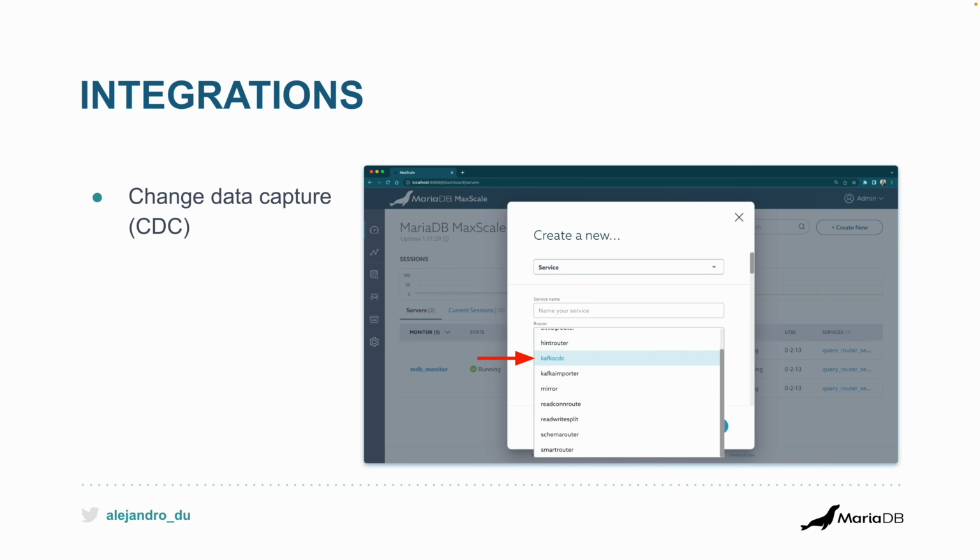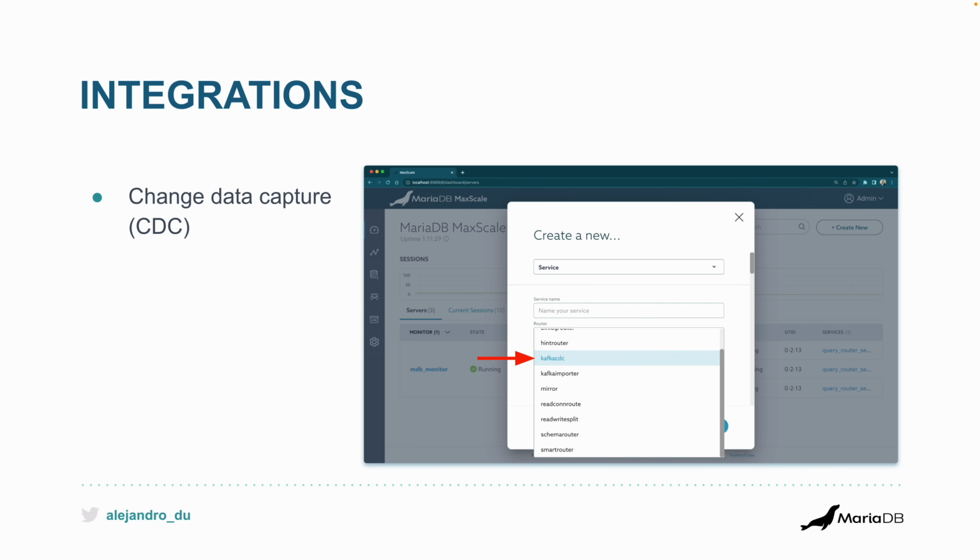On the integrations part, I wanted to show you this. So change data capture, which is kind of sending the changes in database, data and schema somewhere else. And usually, the industry standard almost is Kafka. You send it to Kafka, right? To a queue. Usually, like I said, Kafka. So this means exporting to Kafka. The events in the database, you export those to Kafka. And then from there, you can do whatever you want to do. Whatever you can do with Kafka, you can do after that.